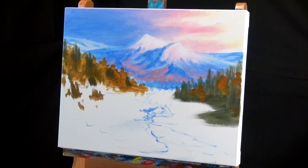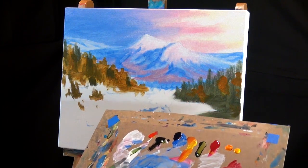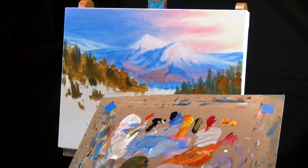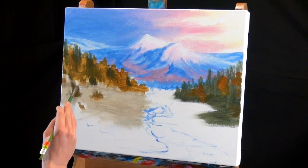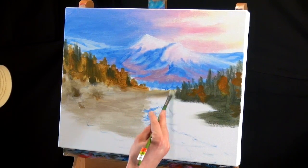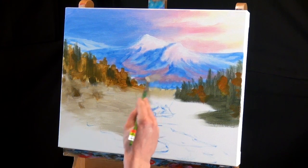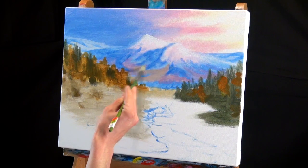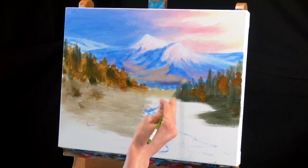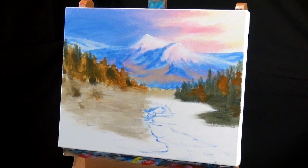All right, I'm going to wash my brush. We're going to take some black, mix it with our white. We're going to pick up a little bit of that orange-yellow color. That gray, now that we have that gray. Got a little bit on the brush. Just apply a little bit over the top, bottom of this color back here. Kind of glazing that over the top.